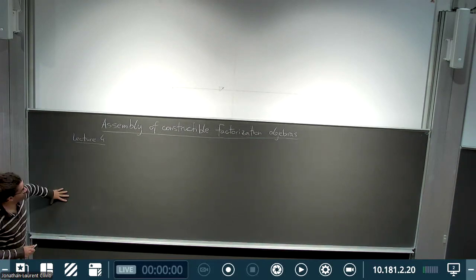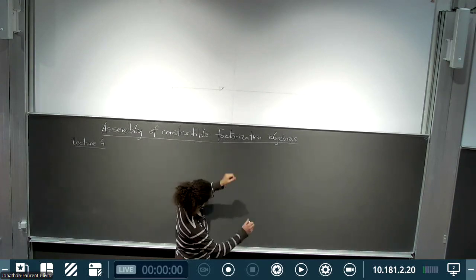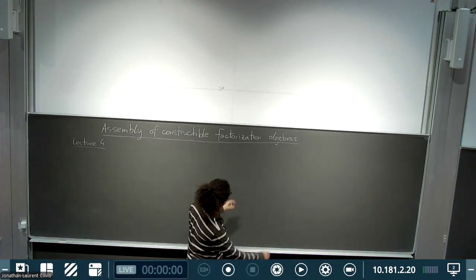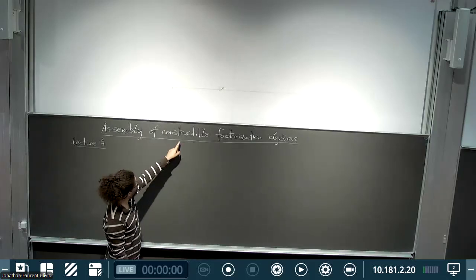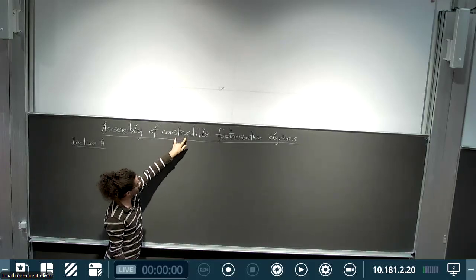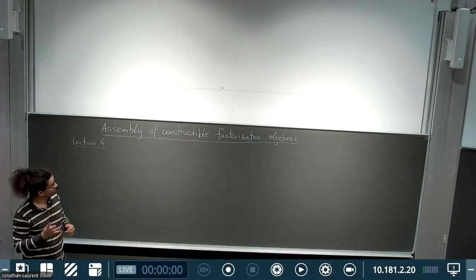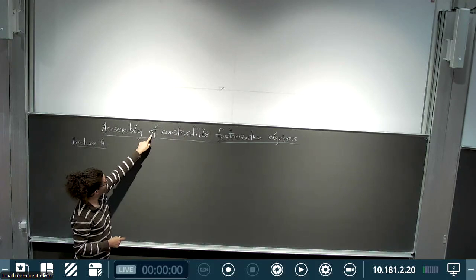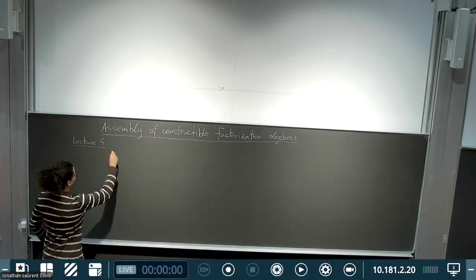Yeah, so this is the fourth lecture. We spent maybe the first two lectures of this course learning about what factorization algebras are. And then in the third lecture, I talked about what constructibility is. Unfortunately, the organizers only gave me 4 lectures instead of 5, so I will leave it as an exercise to ponder what off means, and we'll skip straight to assembly for the fourth lecture.